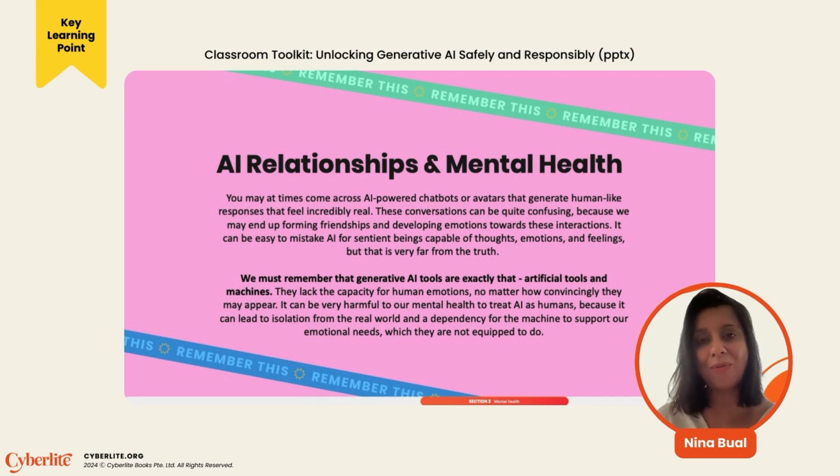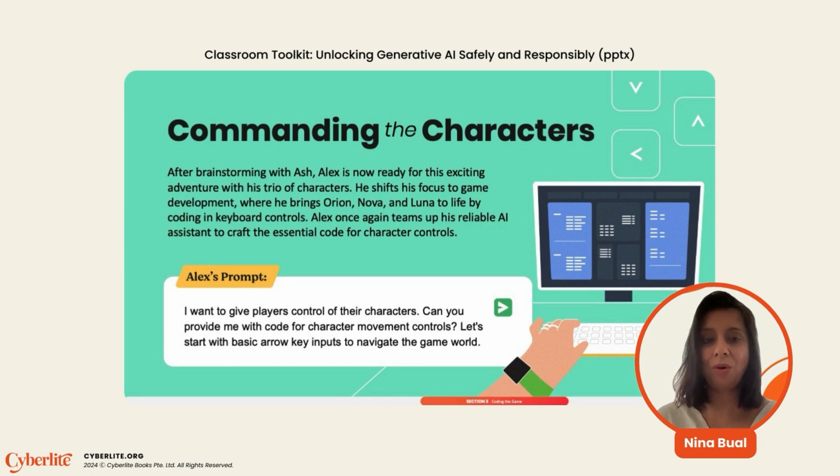You cannot have human and emotional support from a tool as you would in the real world. And it's an assertion that we need to make here. Moving on, let's have a look at Alex and how the storytelling goes through how he's using ChatGPT to bring this game to life. So the next thing that Alex does is he wants to use the tools to actually bring to life the game.